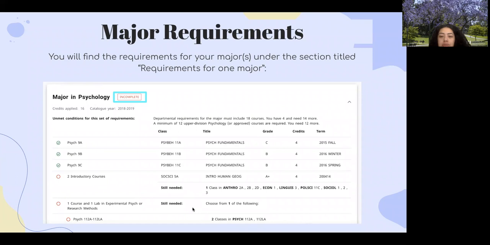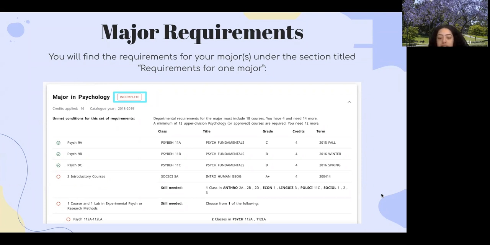So moving on to major requirements, here we see that Peter is majoring in psychology. So I'll go ahead and break it down into columns. The first column will show you the requirements that you still need to complete. The second column will show you the class title, and the third column will show you the actual name and topic of the class that you're taking. The fourth column will show you the grade you received in the class once grades are posted at the end of the quarter. And if you're currently in the class, you will just see an IP, which stands for in progress.